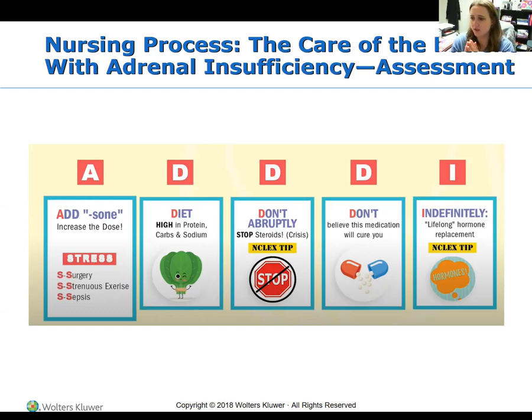Stress and surgery, like we said, will increase the need for that additional steroid to add, because we just don't have enough. Just always think, like, when you're going through a stressful time, you release more cortisol, right? Well, these people have a deficit or are not able to produce that cortisol. And so they're going to need more of that natural cortisol that your body would release, or that synthetic replacement of that your body would release during those times of stress.